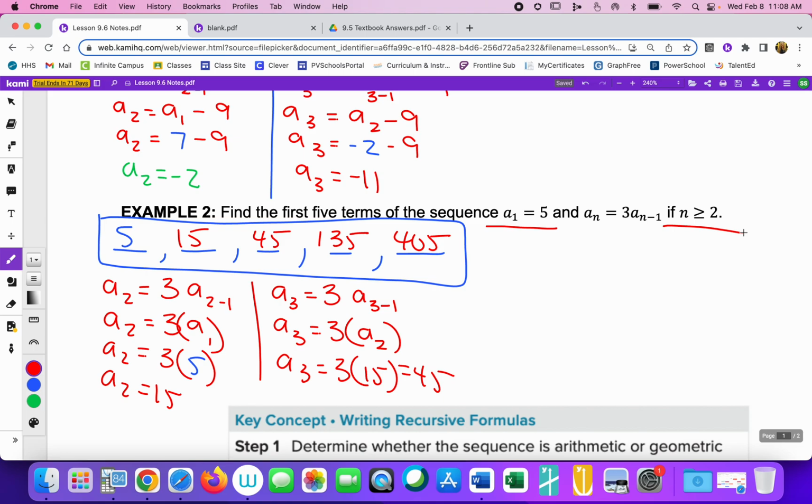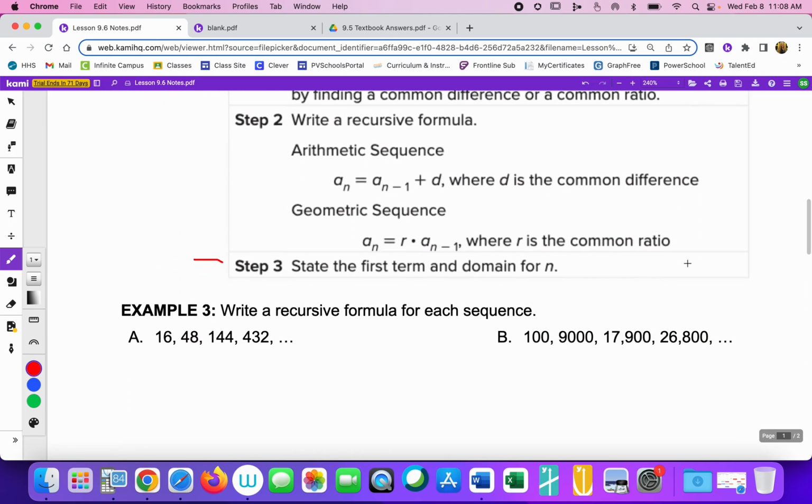Will it always be n is greater than or equal to 2, or is it sometimes a different number? It's always that because it's saying n is the second term and beyond. Because if we did the first term, you would have 1 minus 1, and there's no such thing as a 0 term, really. So it's always starting at 2. It's never going to be n is greater than or equal to 3. It's always 2. So that's what this means, the first term in the domain for n. If you want to make a note to yourself, it's always n is greater than or equal to 2. Just tack that on with your answers. Just a technicality, really, but it is included in your answers.